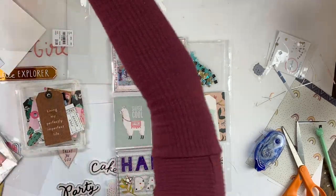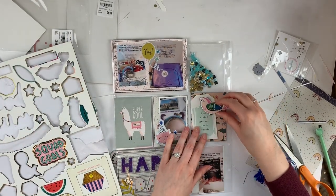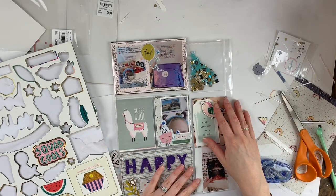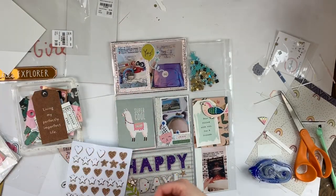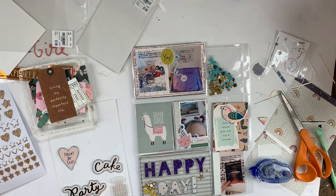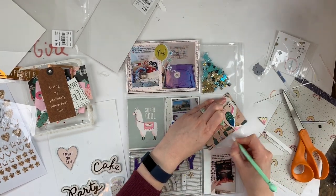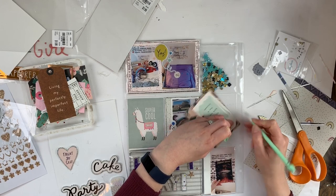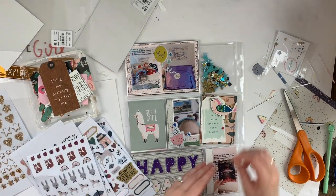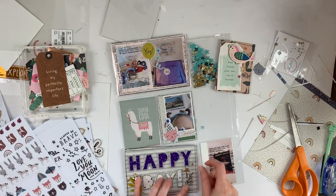Hopefully tomorrow I will have a scrapbook nerd haul — it might not be up at my usual time because my Roomba is yelling at me and this voiceover is not going well! But yes, I should be posting a scrapbook nerd haul tomorrow for the Magical Forest and Sweet Story collections. I got some products from those collections, and I should be getting my package tomorrow, so that video should be up at some point tomorrow.